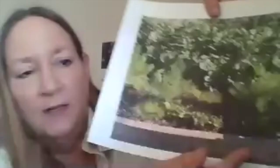I don't know if you can see this. I'm going very low tech. This is a picture of that same garden this morning. So you can see the fennel is like 4 inches apart.